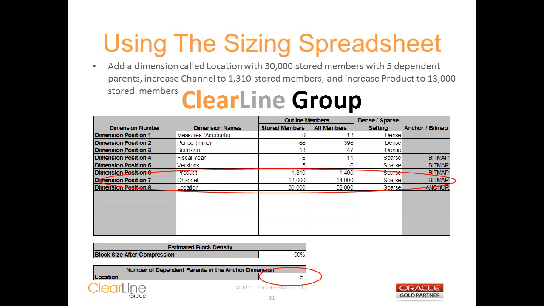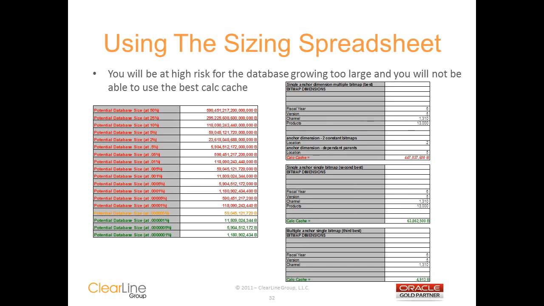Now we're going to do a little what-if analysis like you might have to do with a user in a requirements gathering meeting. Let's say the user requested that you add a locations dimension with 30,000 members and four alternate roll-ups, and that they also asked you to increase the detail in the channels and products dimensions to 1,310 channels and 13,000 products. You probably already know from experience that this is a high-risk design request, and now you're trying to quickly explain the impact to the user without actually building anything or using any technical terms. The sizing spreadsheet will easily show the user why this is a high-risk design request — you'll be able to point out that the sizing tab has changed from mostly green to almost all red. This shows that the cube would need to be extremely sparse to even work, and that it would likely be slow if it did work. Plus, the calc cache tab shows that you can never use the best calc cache since it needs more memory than the maximum possible size that you can set it to.